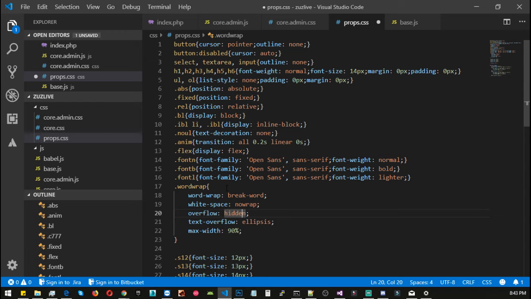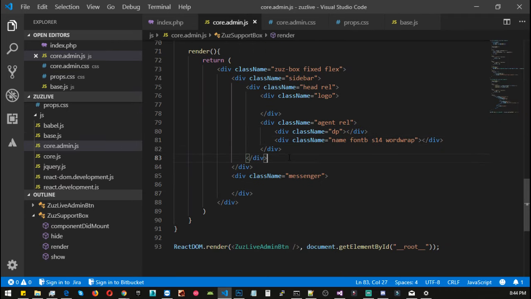I guess we should add overflow hidden to not important. Let's save it, go back to code.admin, and we have the required CSS or elements. Okay, great.